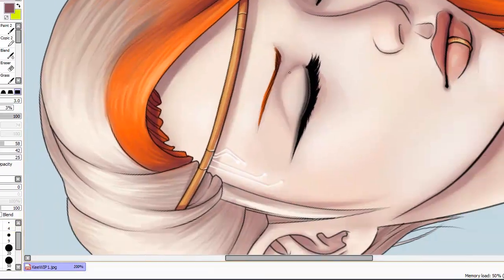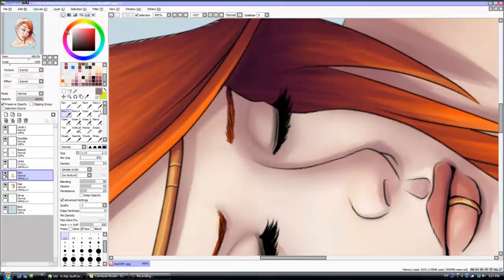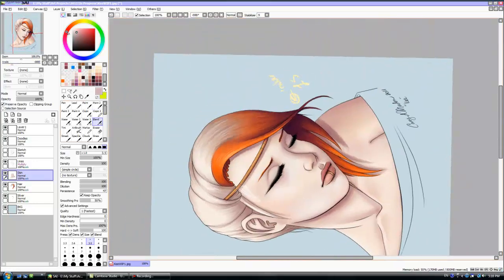I'm going to do something more to her eyes here — make them stand out a little better. So I added the crease. The trick to a crease is like this: you go in with a dark color, then you take a lighter color and sharpen up the upper edge, and then you take a blender and fuzz out the lower edge. And it makes it look like the shadow is resulting from the fold of skin right over the top. I overdid it on this side, and it bugs me so much — I'm going to go fix it. The shadows weren't dark enough on that part of her face, and I didn't add enough shadow to the crease, so it just looks like a line. It didn't blend as well as the other one.